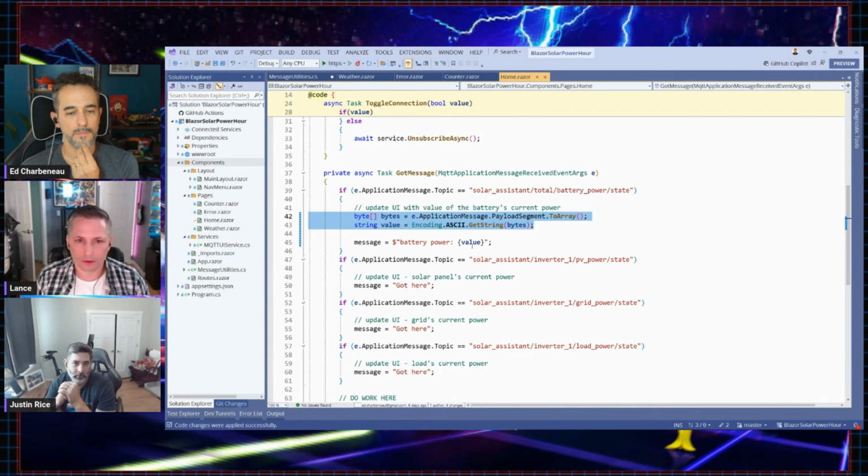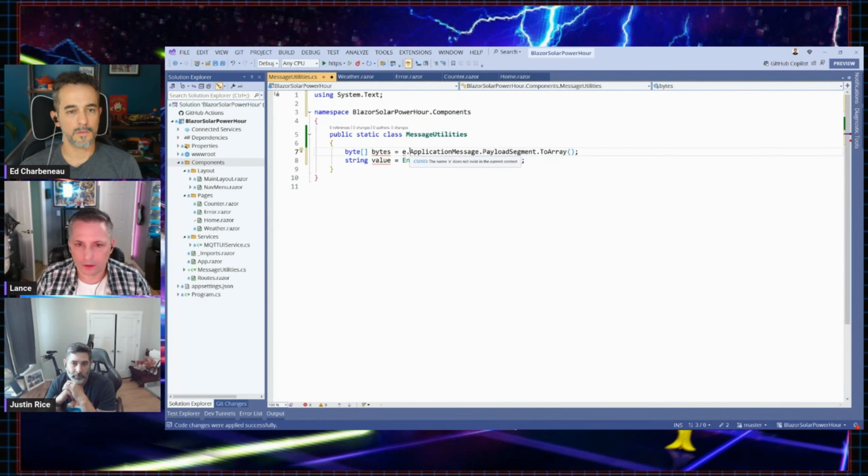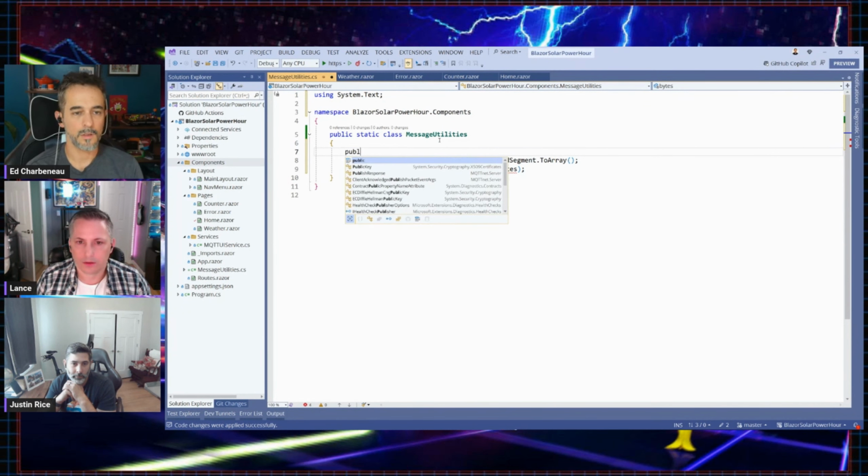Well, it's not a big deal. We're only a couple lines of code here. We're not making this an extension method right now, right? It's just a helper method. You just want to grab it as a method. So what do we want to pass in? The payload segment? Yeah, I would say an array segment of type byte is the parameter. I was thinking static class.